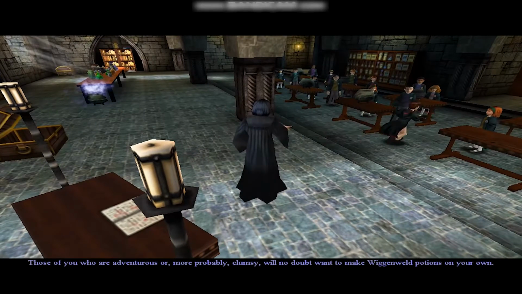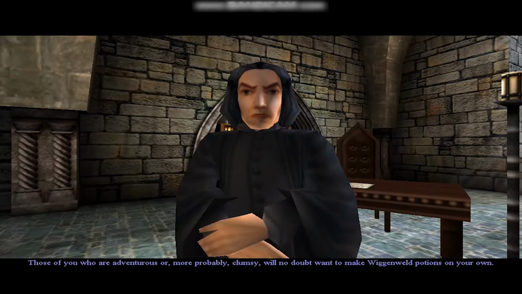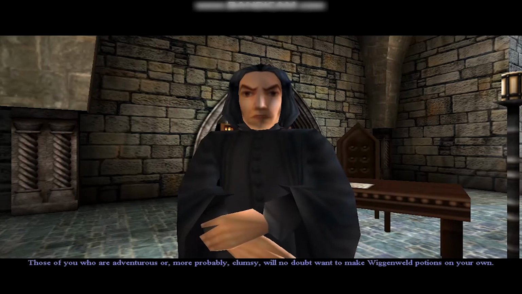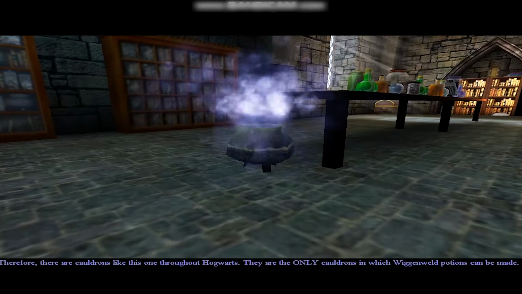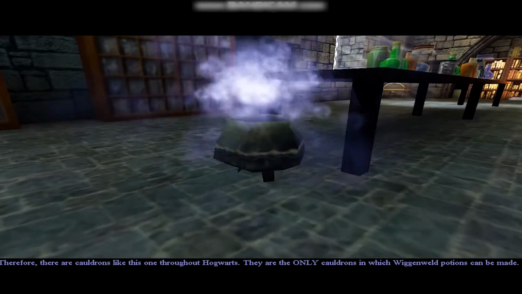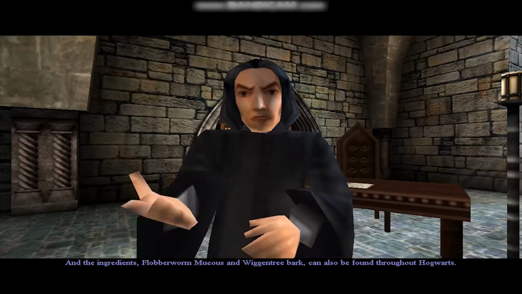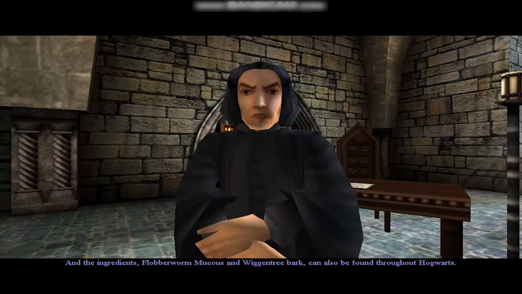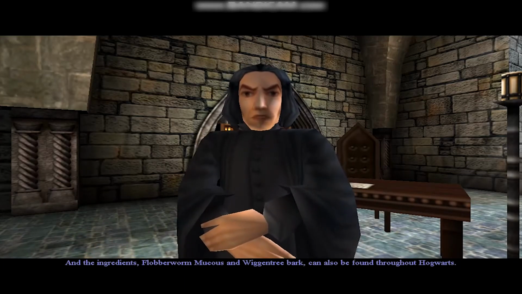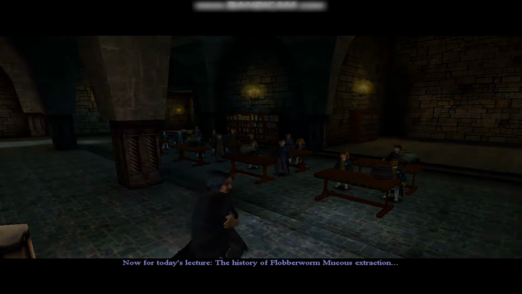Those of you who are adventurous, or more probably clumsy, will no doubt want to make Wigan Weld potions on your own. Therefore, there are cauldrons like this one throughout Hogwarts. They are the only cauldrons in which Wigan Weld potions can be made. And the ingredients, flubberworm mucus and Wigan tree bark, can also be found throughout Hogwarts. Now for today's lecture, the history of flubberworm mucus extraction.